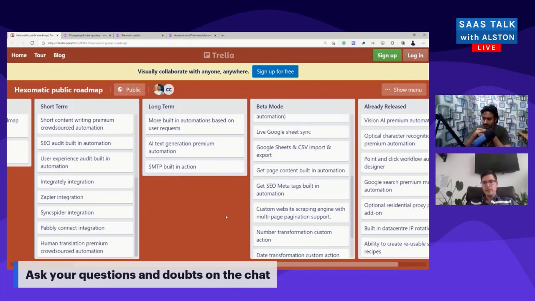So potentially, with the premium credits to support the developer or support the maker, so to speak. Because there's only so much we can do as a company, but if we have thousands of creators able to create scraping recipes and automations for different things, I think the possibilities are pretty much limitless.